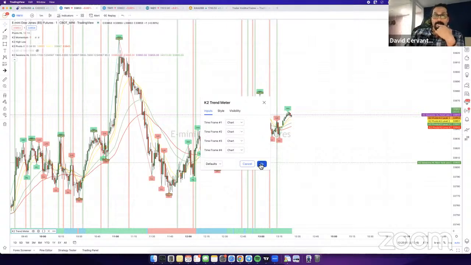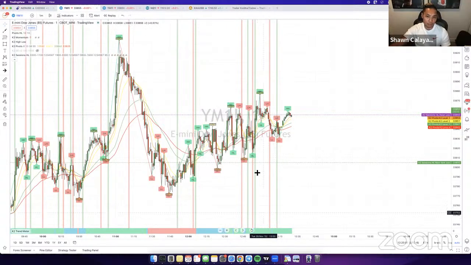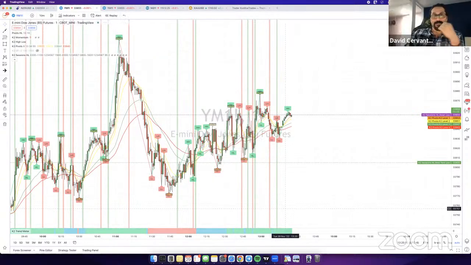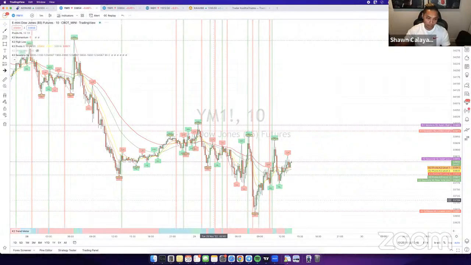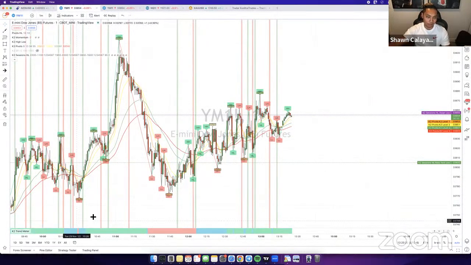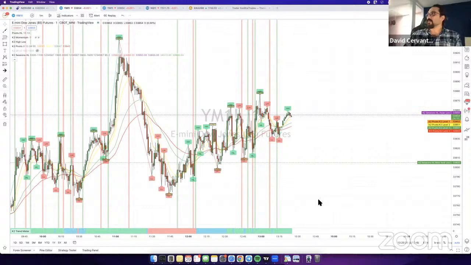Once you have that set up, it should give you the trend meter for the specific time frame. So if you're on the 1 minute, it should look like this. If you're on the 10-minute, it'll change. It'll just give you the trend for this specific time frame. Typically, if you're trading on the higher time frames, you can set it to different settings, but realistically, it's not really necessary if you're looking at different charts anyways, because you'll see how they differ. All right, cool. That makes sense. I think you said that last time, but there's so much information that you're going through, it's kind of hard to keep up.